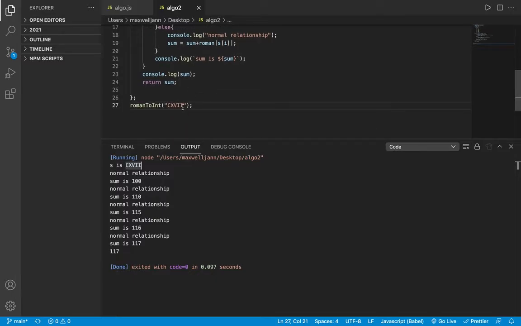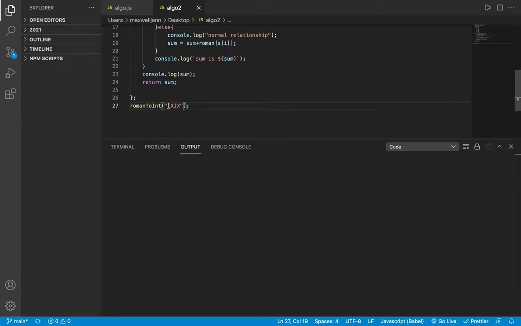But what if we had to say 119? Well, as humans, we know we need 100, we need 10, and then we need almost another 10, but not quite. So it would be like this. My human brain just calculated it. And now let's watch the computer do it.